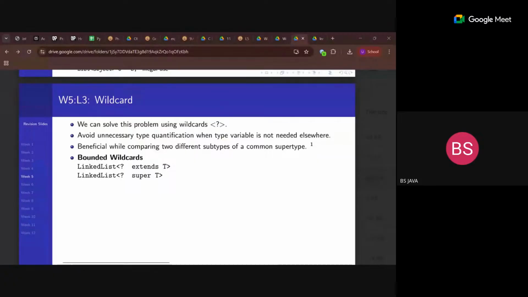Can you please elaborate? Yeah, like let's say I'm passing a type integer, but the particular function doesn't need to know that I'm passing an integer. It just needs to know that it is a subtype of a particular class or something, but it doesn't need to know that it's that particular class. It can be anything basically. So we can represent it using the question mark within the angular braces.